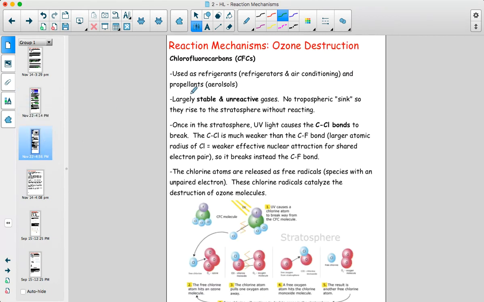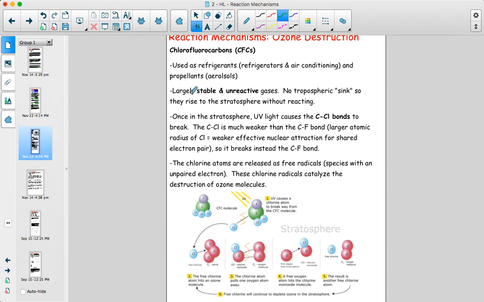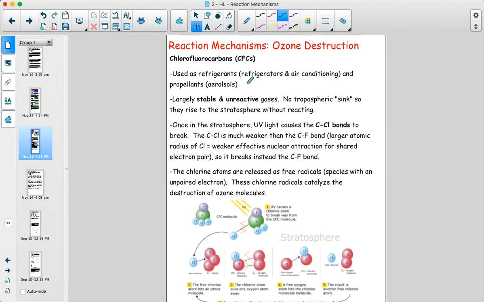While we're on the subject of ozone, we'll cover the destruction of ozone and the cause of the hole in the ozone layer, as we refer to it. The main reason why we have this seasonal hole in the ozone layer is that over time, humans have released chemicals that act as catalysts for the breakdown of ozone molecules. One category of these molecules that cause this problem are called chlorofluorocarbons, or CFCs.